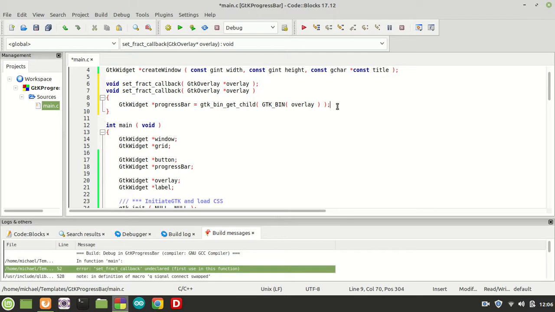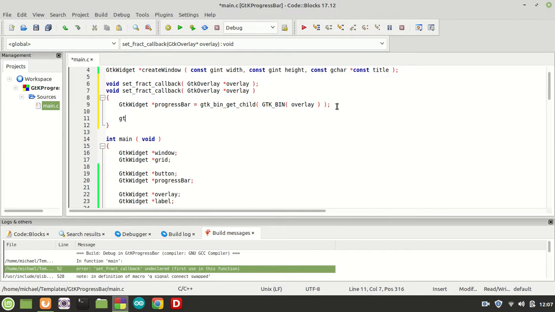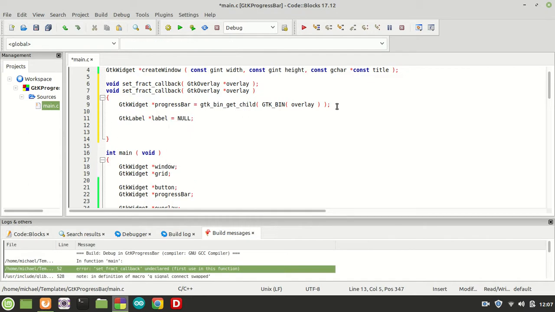Okay, now because we have the progress bar, the next thing we need to do is retrieve the children of the overlay, because now we are interested in the whole container and what kind of children it uses. In this case, because there could be more and more, I need the label. So I'm going to say GtkLabel label is equal to NULL, and now I'm going to call gtk_container_get_children.